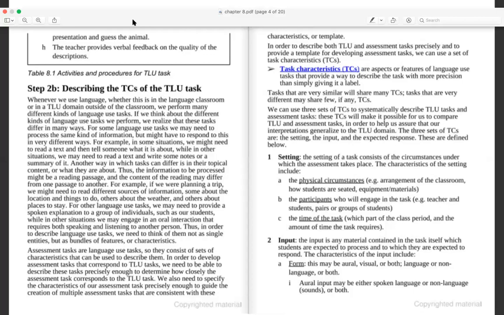For example, pair work: student A has the crossword, student B also has the crossword, but A and B have different numbers to complete, and so they have to keep working, asking questions, right?